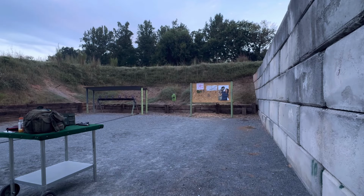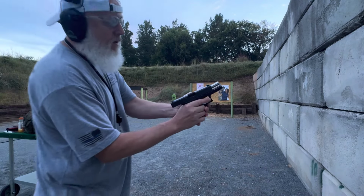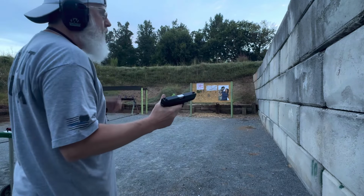All right, I'm gonna use the target on the left with the Glock, 1 round in each circle. I would go back a little further, but those circles are small. I probably wouldn't even be able to hit them at all from this far because they are kind of small, but I'm gonna start out with the Glock this time. And after that, I'll shoot the Wilson Combat.